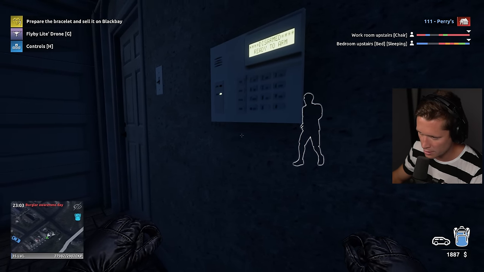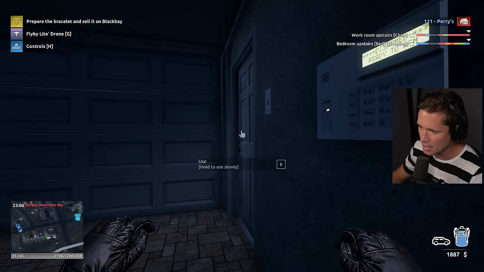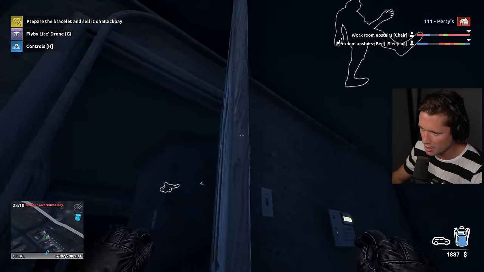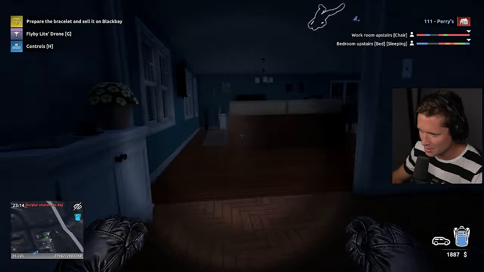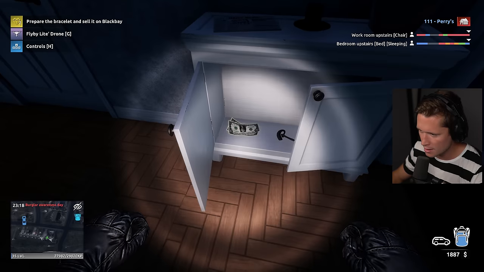Just don't check the garage. Don't check the garage. I'm gonna check the garage before I go to bed tonight. I keep thinking they're stepping up to that door. Okay. Now we have free reign till 4 or 5 a.m. We can take anything that we want. Oh, this is insane. Okay. I'm going to take anything and everything.